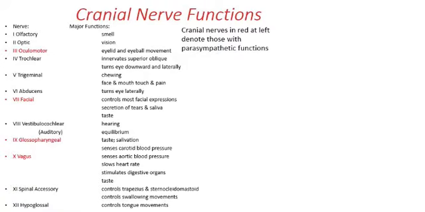The oculomotor nerve, nerve 3, is associated with eyelid and eyeball movement. Trochlear innervates the superior oblique muscle, and the trigeminal nerve turns the eye downward and laterally. Trigeminal nerve also is involved in chewing. The abducens nerve, nerve number 6, is associated with face and mouth sensation, both touch and pain.